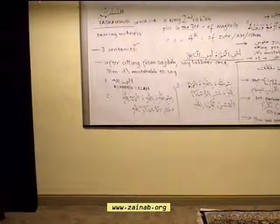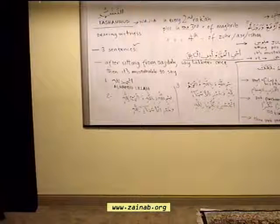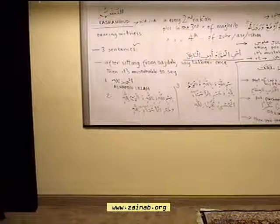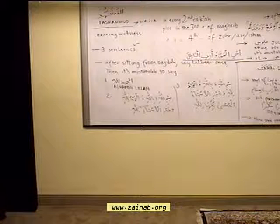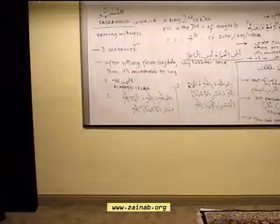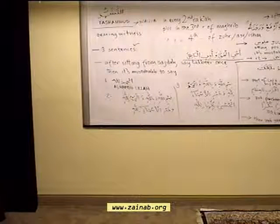It's mustahab to do these 2 salams and to do this looking at the 2 sides. So after the third salam, basically your prayer has already ended. So now if you turn your face or you just look with your eyes, it's not problematic. It's mustahab. There's no zikr in that? No. So looking with the eye is after salam or during salam? No. After salam.